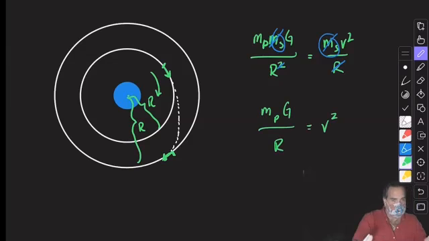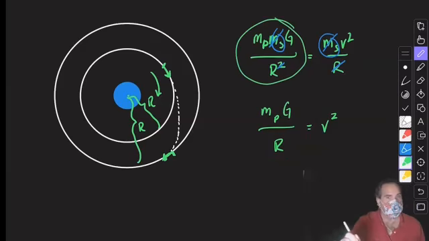And this is the first result that we did yesterday, indicating that if you go to a higher orbit, you actually have to slow down. R's in the denominator, so if R gets bigger, the velocity has to get smaller. There are 3 things you'd have to connect in an argument about why that's true if you can't use an equation. And like I said, it's quite possible they'll say to explain it without using equations. You would have to say that going further away makes the force of gravity smaller. Getting further out makes the force of gravity smaller.